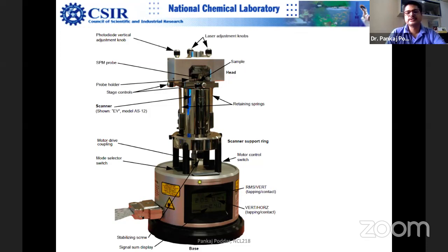Because scanning tunneling microscopy at atomic resolution is a highly sensitive measurement, usually students do it in the night, or they will leave it on for 24 hours. So when you do highly sensitive measurements, it's advisable that you leave the electronics on for like 24 hours. Okay, so now you realize that these physics instruments are very, very difficult.